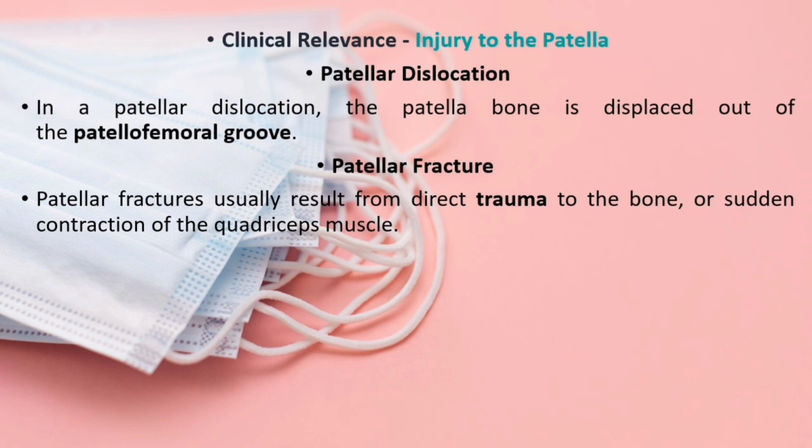Patellar fracture. Patellar fractures usually result from direct trauma to the bone, or sudden contraction of the quadriceps muscle. They are more common in males, and in the 20 to 50 age range. If the patella fractures into fragments, they will usually separate, the proximal fragment displaced superiorly by the quadriceps tendon and the distal fragment pulled inferiorly by the patellar ligament.